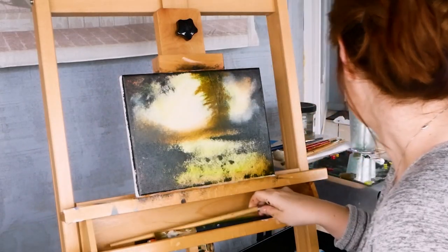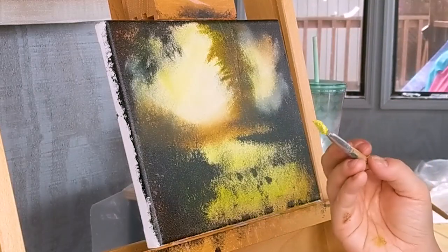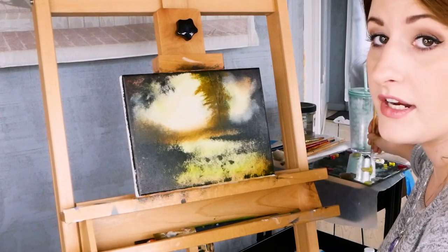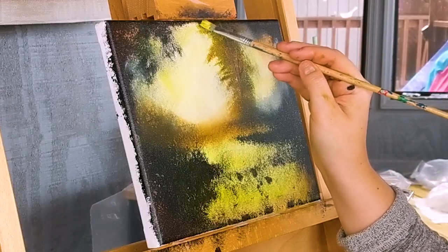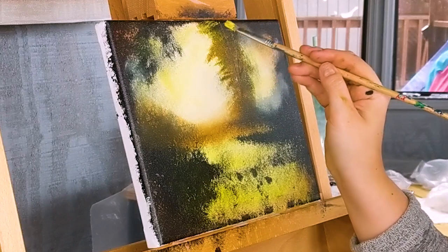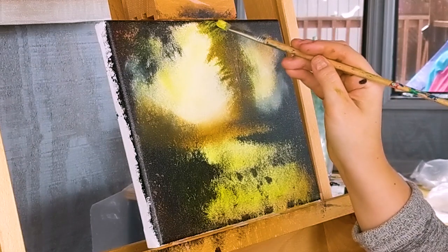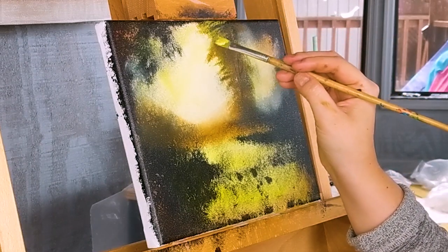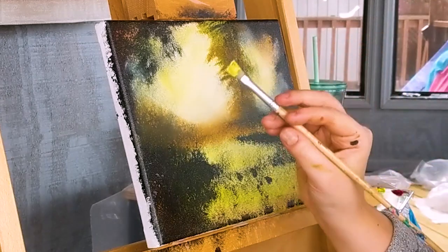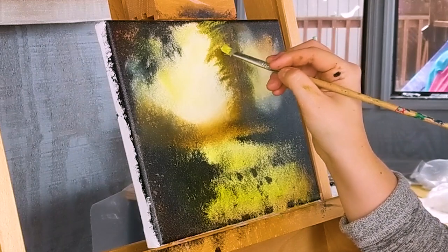Cool. So I'm gonna take the brush that I did the yellow in the background with and just wipe it off. Just gonna take some yellow, white, and sap green. Ooh, this is gonna be a bright highlight. Everybody get scared. All right, so we're gonna start up here. Trees are brightest at their tops, and from there, we're gonna work down. As we work down, our undercolor is gonna start to blend with this highlight, and that's desirable to an extent. But when you start to really lose it, make sure you go reload your brush, come back in.